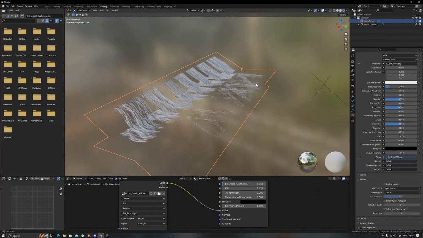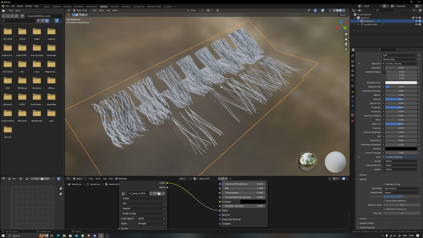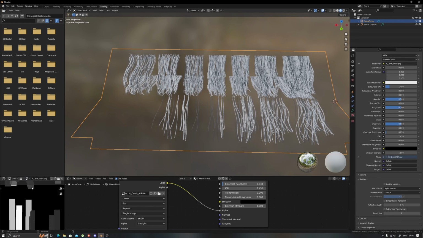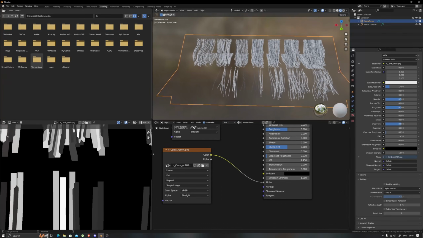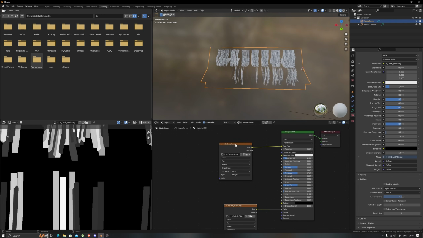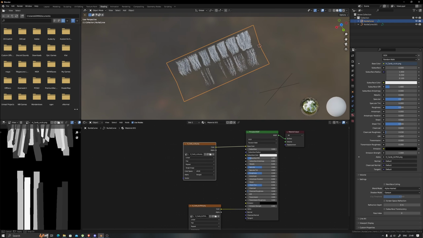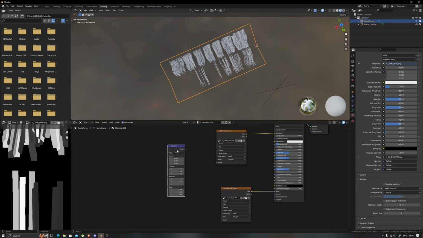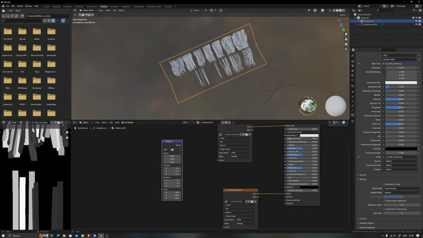But as you can see, what this curve is doing is it is just taking up all the information that is present on the texture. Let me just open it up right here. It's taking all the information present in the texture and putting it onto the curve. The way that we fix it is a bit manual and a bit hectic. So let's just go in and press Shift A on the material menu and search for mapping, and this node should pop up.